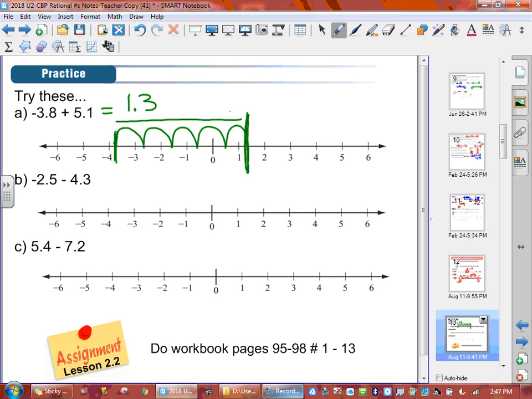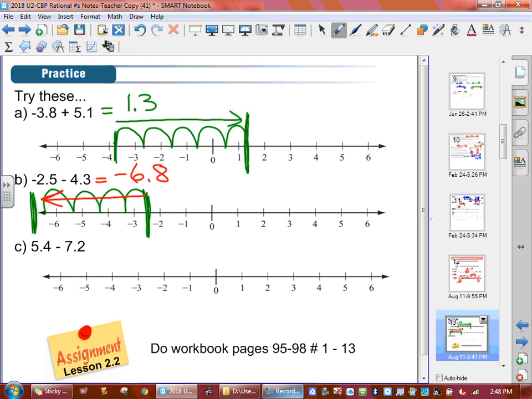Now the next one, I'm starting at -2.5. So I'm starting halfway in between these guys. Now I need to move 4 steps to the left, because that's the way it's pointing, because I'm going negative. So I'm going to be adding 4 steps. So 1, 2, 3, 4, and a little bit more. It's going to be over here somewhere. So now I'm going to draw my line. You move this way, and now I type it in my calculator and figure it out. So I think it's -6.8. Is that what you got? Yes, sir. Nice. Well done. -6.8. Okay. Next question. Very last one.